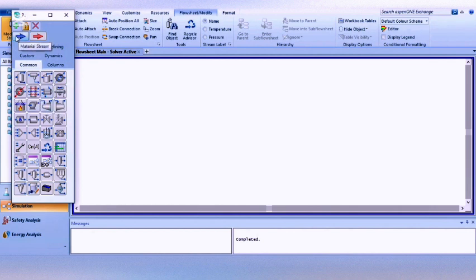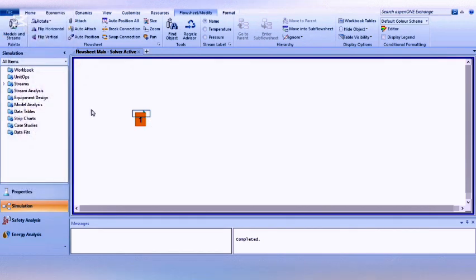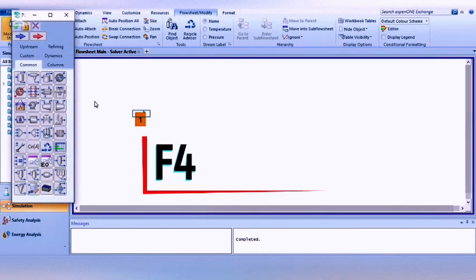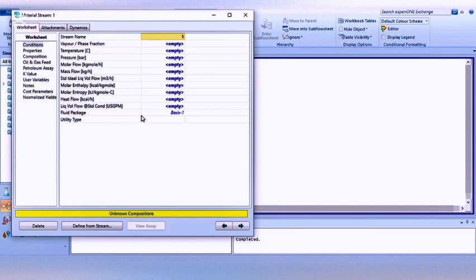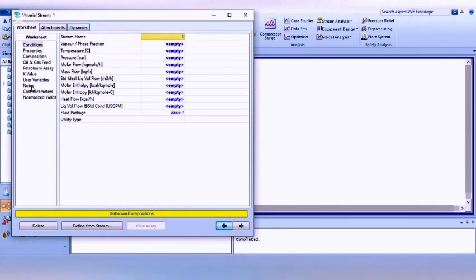So just come here. This blue arrow, if you see, says material stream. Just click on it, and then again right click of the mouse into here. So we selected material stream for our flow sheet. Just cross this one, and if you want to reopen this dialog, simply press F4. It's the key for this shortcut. So we will have this dialog open again. Double click on this stream, then this dialog will open.